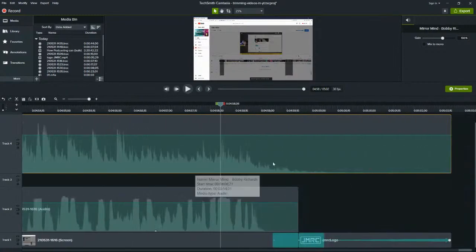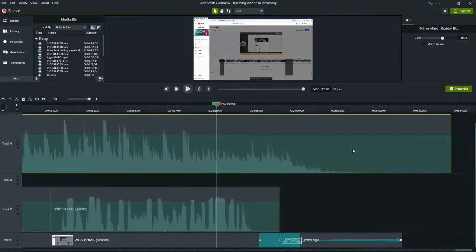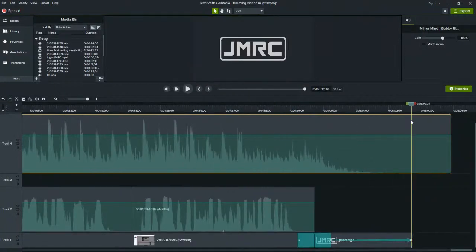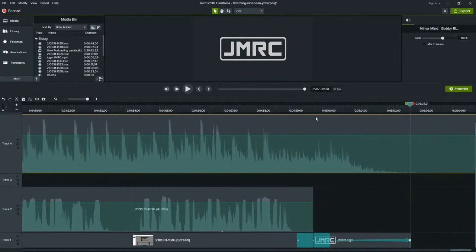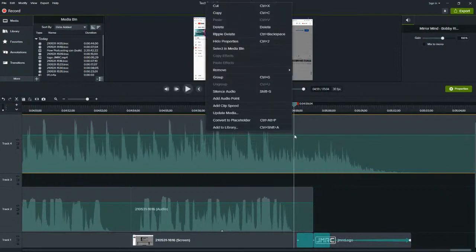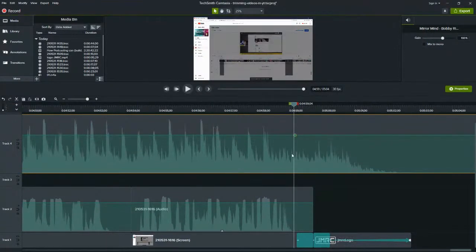Let's zoom in. Align the tail of this audio with our end frame. Park our playhead at the end of this audio, right clicking, selecting add a point.